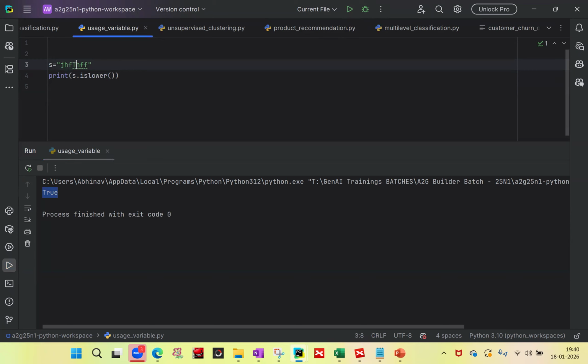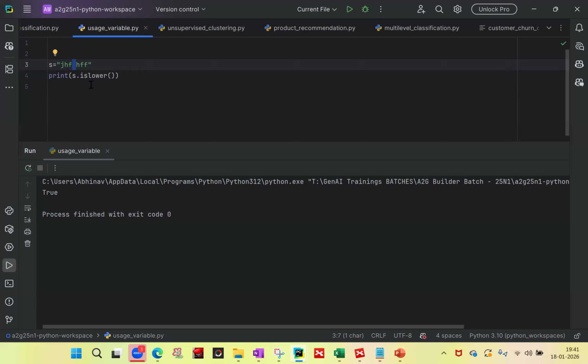If even just one character is uppercase, it will print false. And if I give a space here, it will ignore the space, it will just check the characters for the casing. So a space can be added here.